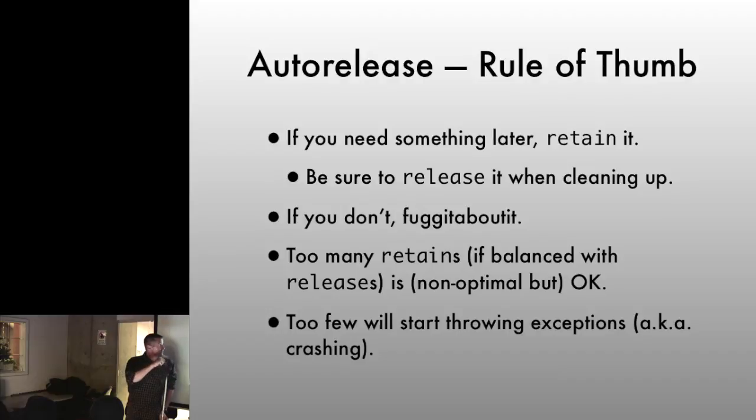Let me see if I can answer your question like this. Here's the rule of thumb. If you need something later, if you're not calling alloc or copy, and you're using one of these convenience methods like string with string, and you need to hang on to a copy of it after this event's been processed, later on down the road, you call retain on it. Okay? So if you need it, retain it. Make sure that you balance that with the release sometime later. We'll talk about a good place to do that in a few slides. But if you need it, retain it. Make sure that you release it sometime later.